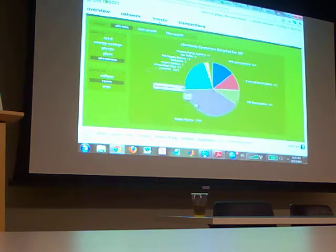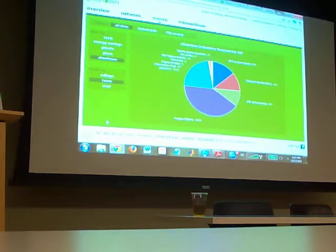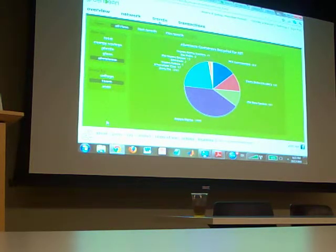It's interesting statistics you can have through colleges as well. We're trying to have Tufts in a couple of months so you'll be able to see what MIT versus Tufts is doing. We also have a couple of other universities in the works, trying to promote friendly competition between universities — but also statistics they can use to show how sustainable they are. We could do that for fraternities as well as certain dorms and buildings.